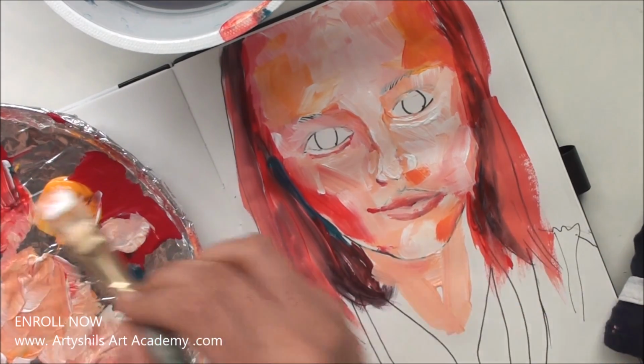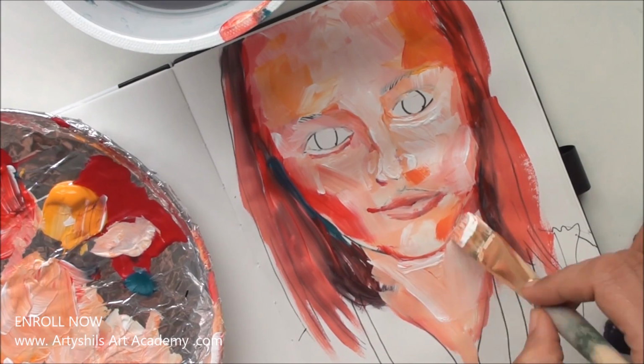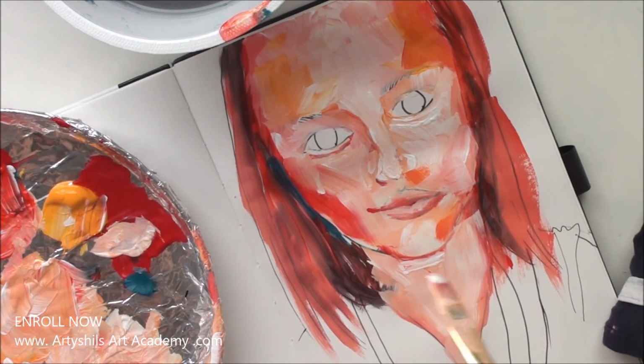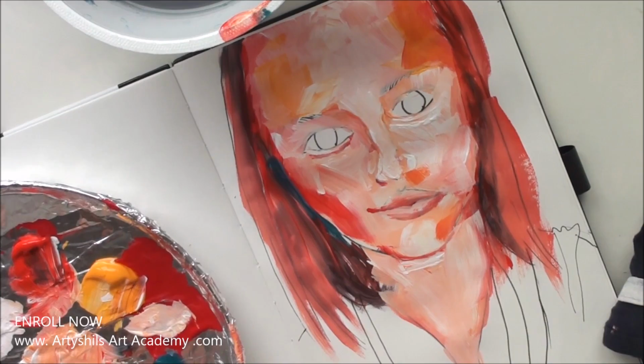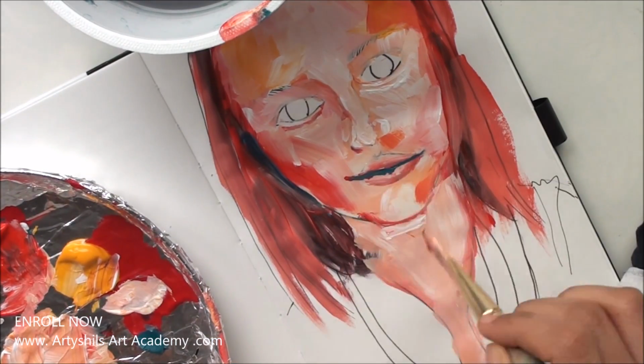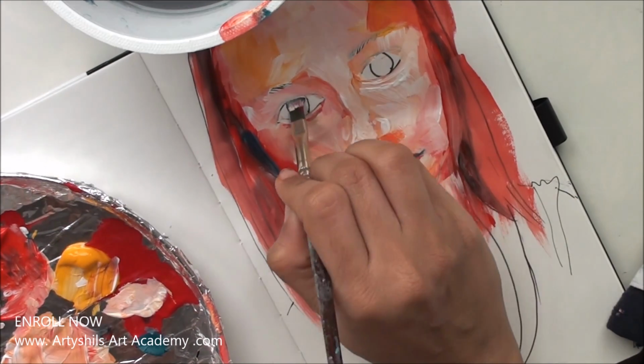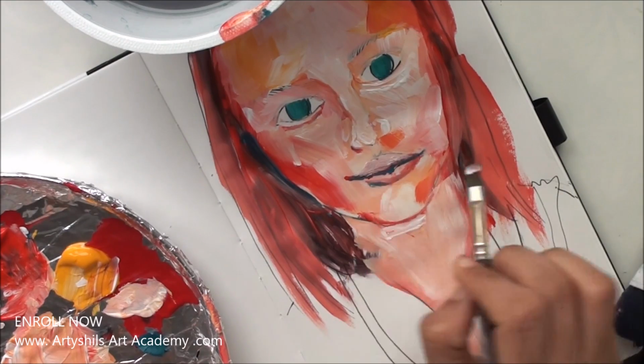So after I was done with this sketchbook, I asked Isabel, who is a 15-year-old girl from the United States, to share with us a little bit about her. So about her, she says that she goes to school which she finds just okay because she'd rather be playing volleyball, doing photography, or making art.